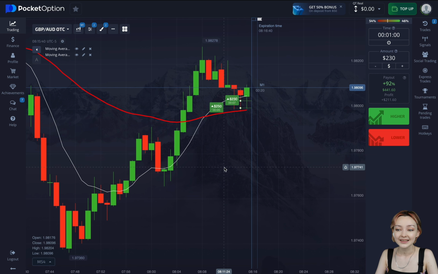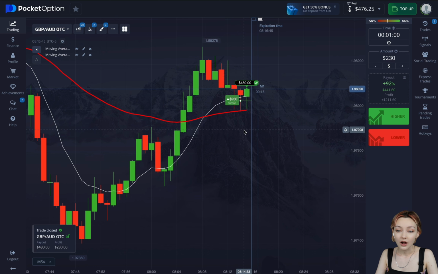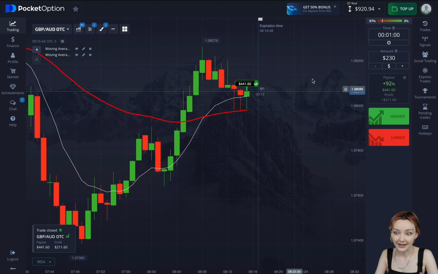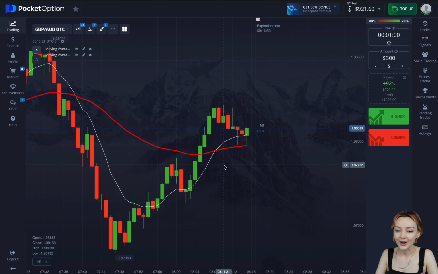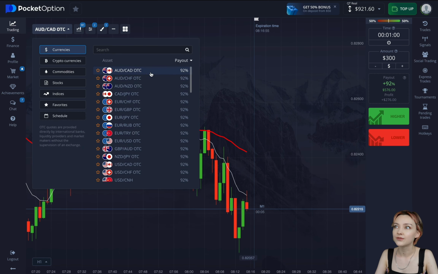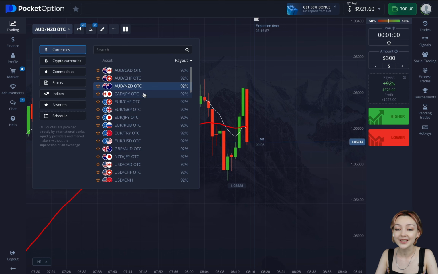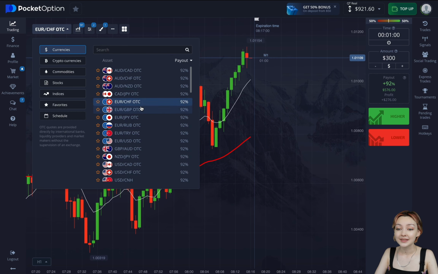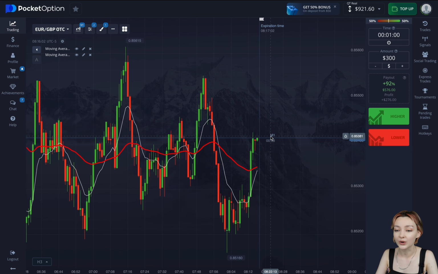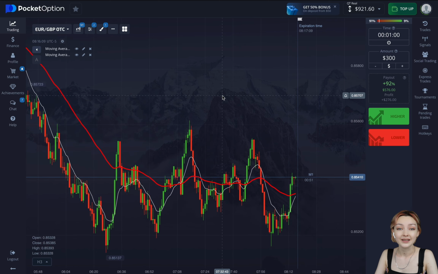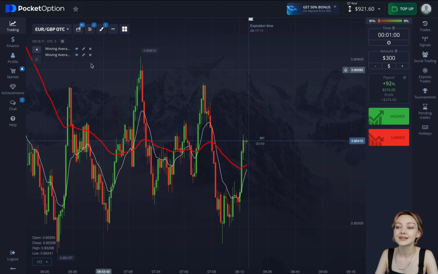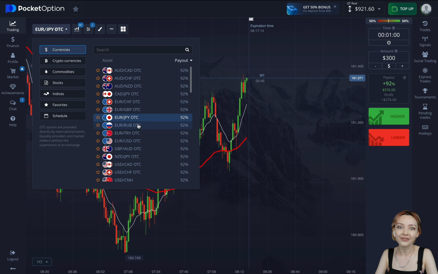Let's look for a signal that will be solely formed by an intersection of the red and white lines. Meanwhile, make sure that the white line crosses the red one upwards. That's very important. I hope it's clear. Keep that in mind. And so we're looking for cases. Let me see what we got. So, this case doesn't suit us in any way, shape, or form. It's a sideways motion. We aren't going to get truly valid signals here.